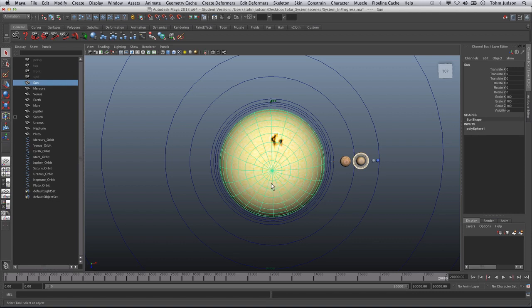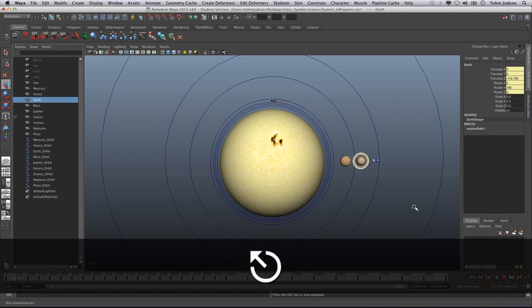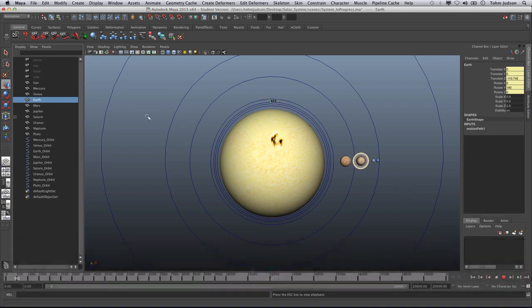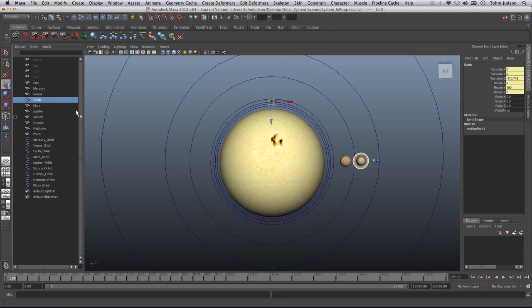Okay. The next thing we're going to want to do is make sure that our animation flows. So we're going to rewind back to the beginning. We're going to hit play. And as you can see, the Earth is moving. Oh, sorry. Select the Earth, and so you can see. Stop. You'll actually be able to watch the Earth move around, but notice it has stopped because we are way past the 100 frames that we set. You see it moving around here, and once we hit 100 frames, we are stopped. So what we're going to want to do is cycle this and repeat this to infinity.